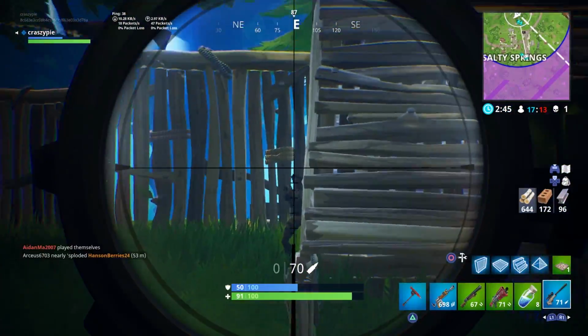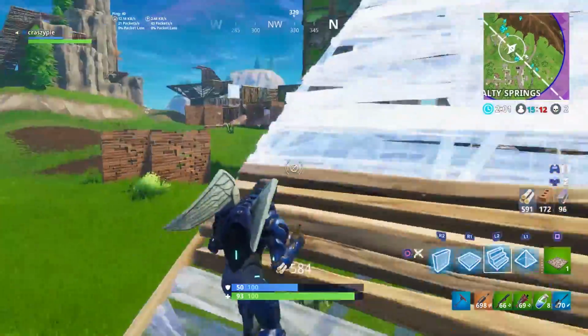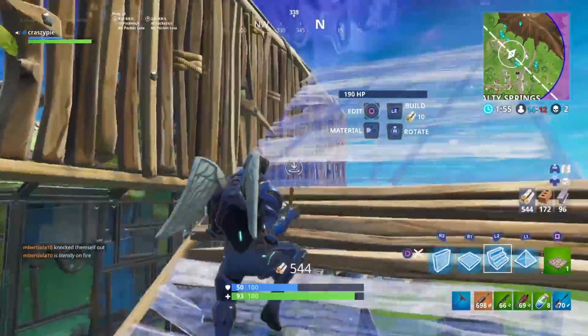Also, one of the biggest tips, since this is for console and controller players: if you stay grounded, your aim assist will be on point. Trust me, you're not able to aim when you're in the air, and if you stay grounded, you'll be able to aim, and you'll be able to hit aim assist shots a lot better.